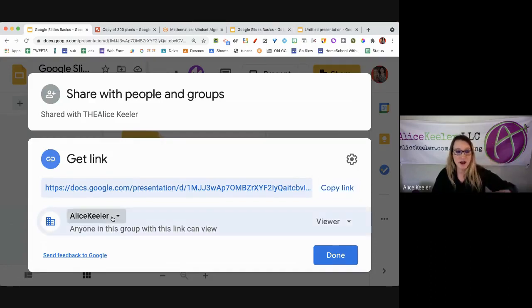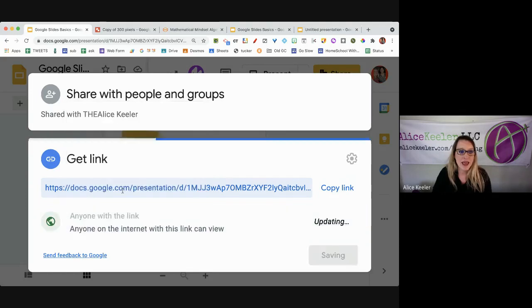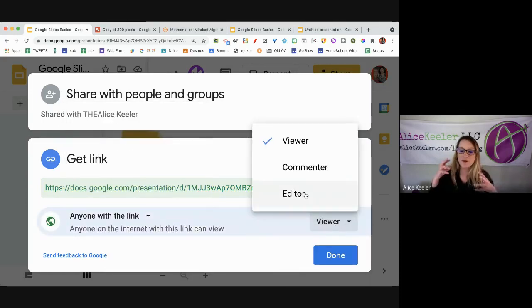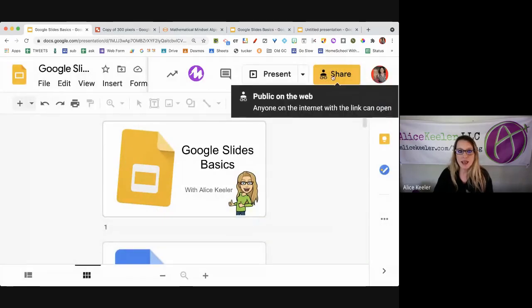So you have to click on the name of your school to switch it from restricted, from at your school, to anyone with the link. Anyone with the link defaults to viewer, and you can provide commenter or editor access to anyone with the link as you choose. And now you'll notice that icon in the upper right has changed.